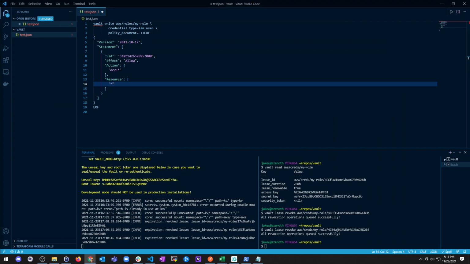It's kind of cool to know that they're not actually created until they're read, and you saw the revocation system. This is an incredibly powerful tool. The dynamic secrets database secrets engine tutorial demonstrates another version of dynamic secrets engine that we're going to get into. Before we do that, we're going to go through some built-in help systems. So I hope you had fun and go create some stuff.